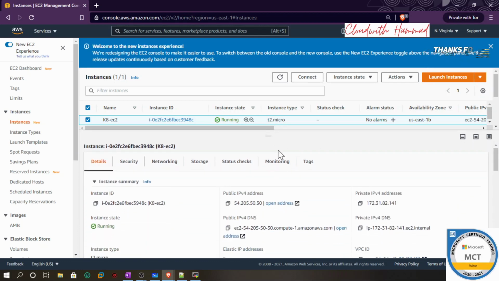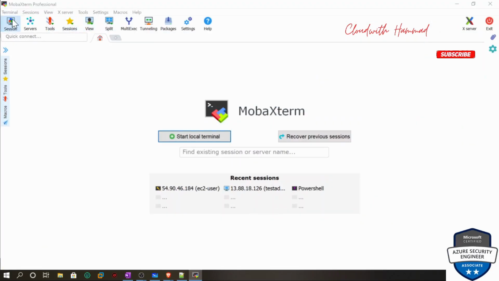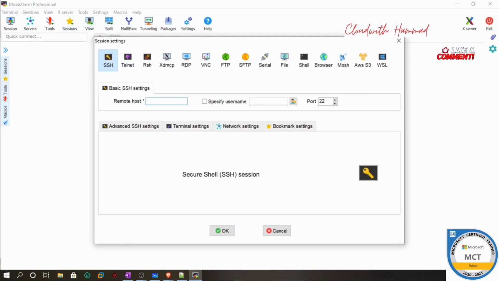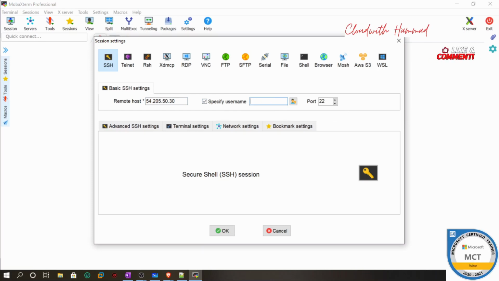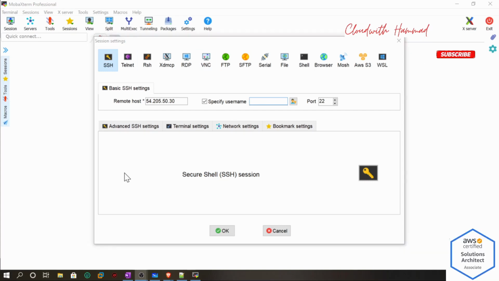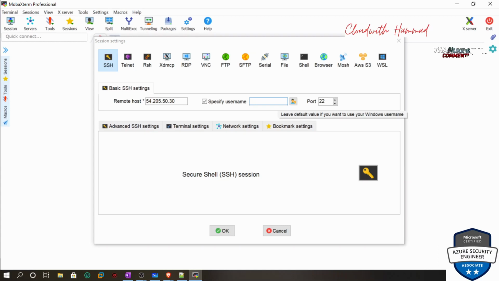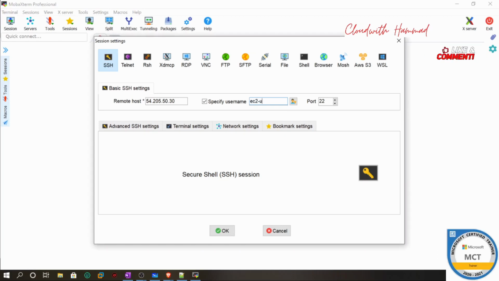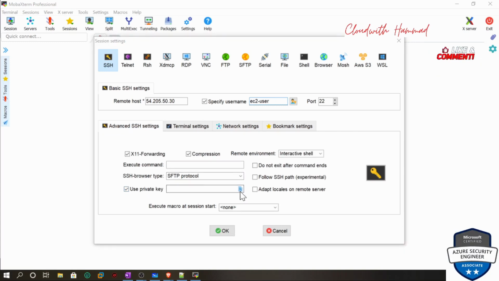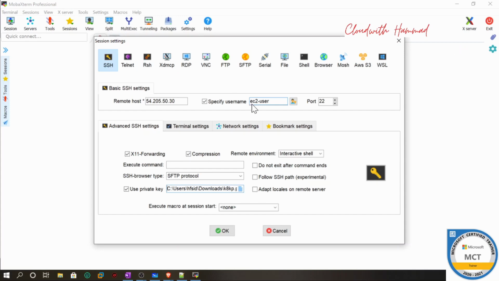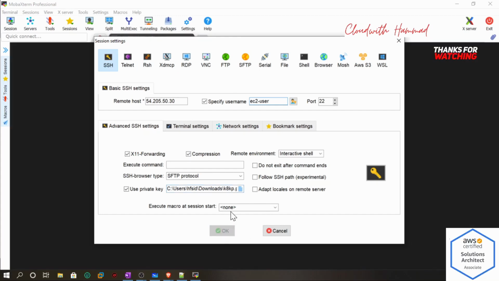While it's still deploying, I'm just going to copy the public IP, go here, click session, hit telnet, put the IP address, username is, I think I'm going to put EC2 user, and then I'm going to come up here and we'll load the PEM key, which is on my drive, and I will click OK.